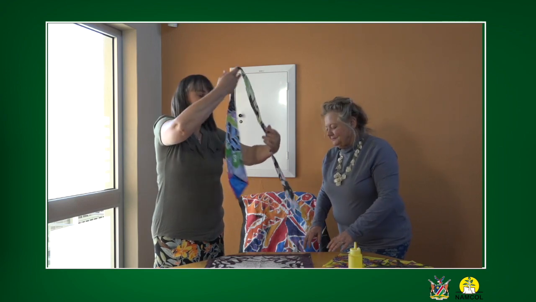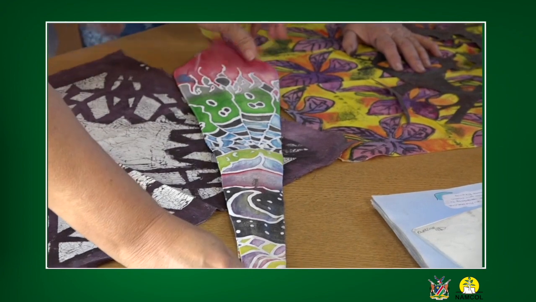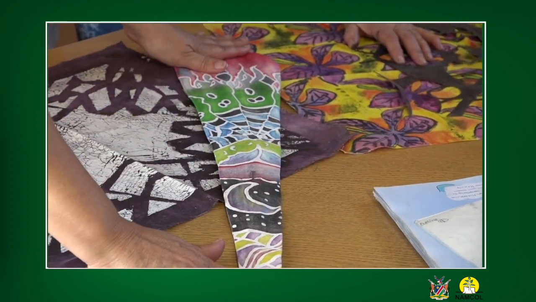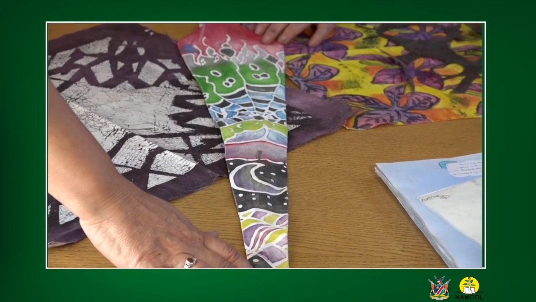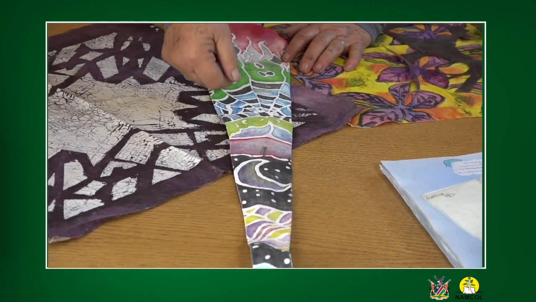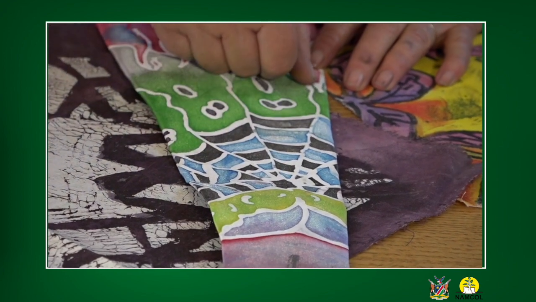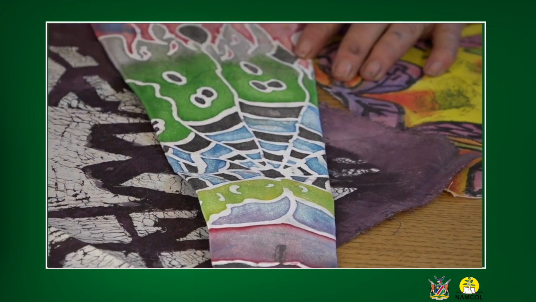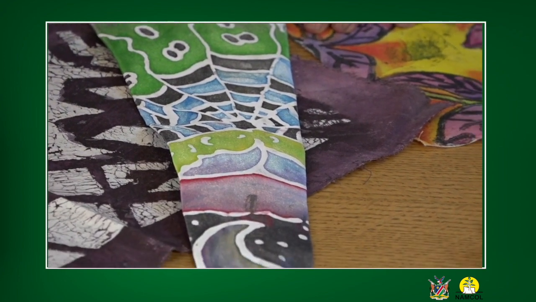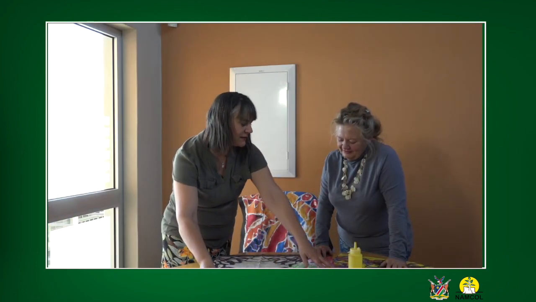And around my neck I have this beautiful scarf, which I thought was silk, but I was told silk is very difficult to get. So this is made from satin. Yes, and for this we also used a liner with the flour, and we did all the white lines first with a starch resist, and then after that we painted in the different colors, and when it dried we simply removed the starch. Yes, beautiful.